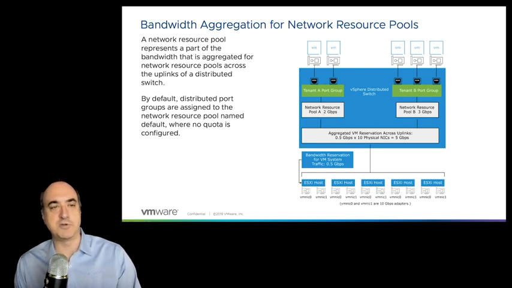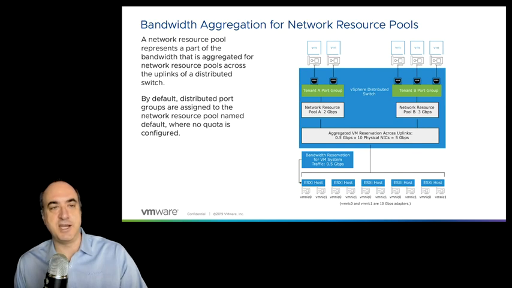Once you have the network resource pools, the next thing to do is to assign the resource pools to the port groups. So here we have a tenant A port group. We can assign that port group to the network resource pool A. So now that port group basically has 2 gigs reserved for it. And we have the tenant B port group, which is assigned the network resource pool B, so this port group has 3 gigs. Now the VMs in their port groups are then able to utilize their network port group's total amount of reserved bandwidth.